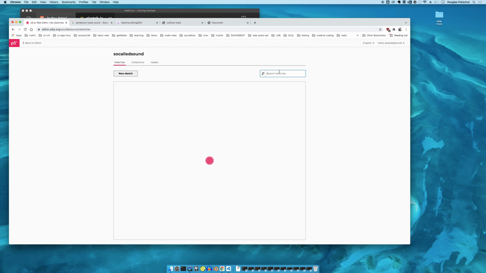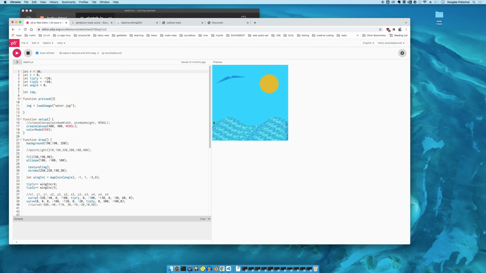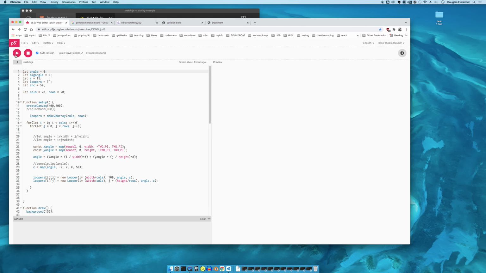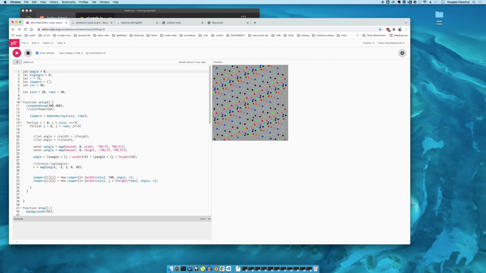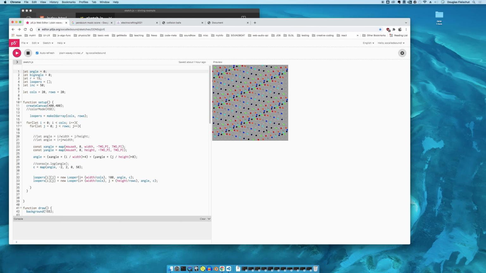I put another link on today's syllabus to this piece that I made, where we have this wave-like thing happening. Right, it's the approximation of a wave, and I think waves are so fascinating, in that each particle is not actually moving along. There's not a particle that starts over here and makes it over here. Every particle stays in place and just rubs against its neighbor and pushes its neighbor forward a little bit. Those particles just move in a tight circle, like here. So those particles just move in a circle and they sort of nudge each other and they create this illusion of a wave. So these waves exist in nature.